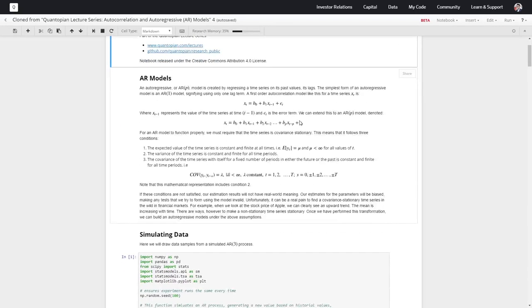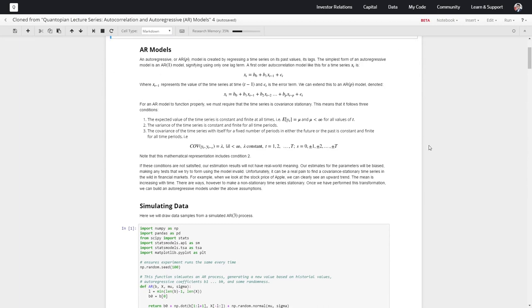Specifically for autoregressive models, we first want to define what that means. Remember, a model is just a way of trying to understand how something real works. It's effectively building a hypothesis about how it works into a mathematical formula, trying to model the behavior of something. So an autoregressive model is a model that incorporates knowledge of the past into the current state of a system, which is an intuitive thing, right? You would think that a lot of processes are probably going to be influenced by the past. But it's a fairly sophisticated thing to model mathematically.